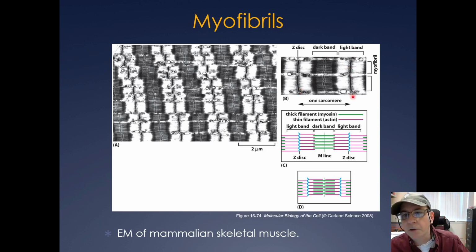Okay, that's one sarcomere. And now in these sarcomeres, what you have is a dark band, and that's the myosin thick filament contained in there. So if you go back a couple slides to that EM, these are now all assembled. And then you have the light band here, which is basically containing all of the actin filaments of the perfect length. Okay, and so if we look at it closely, you have your dark band here, and it's got this M line, and that's the midline of the myosin thick filament.